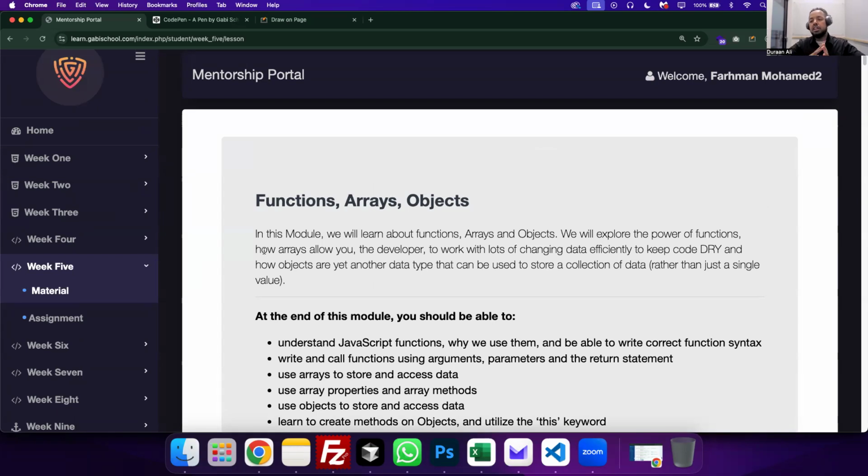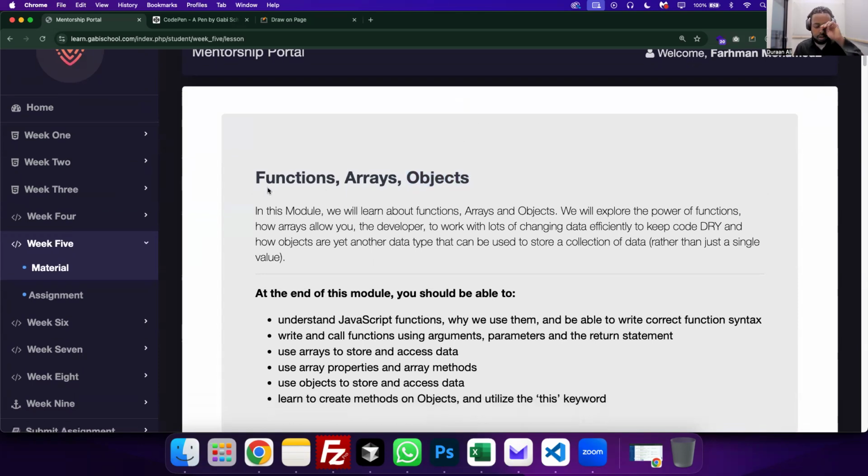These are basically the most important aspects of JavaScript. Functions, arrays, objects. If you don't understand any of them, you don't understand JavaScript. It's basically like the brain, the heart, and like the legs or something, or the eyes, right? Objects are basically like literally the most important part of JavaScript. So let's go over them and what they do.